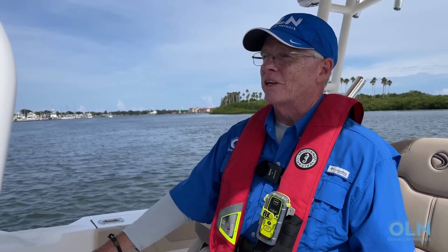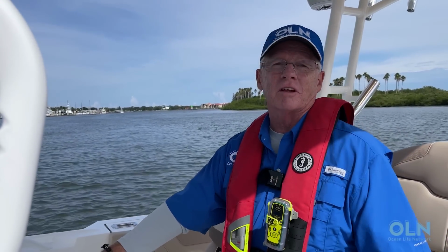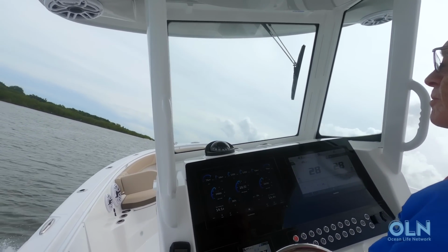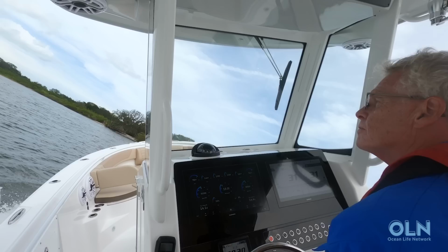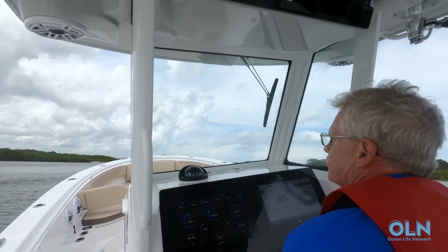I'll tell you what, you can say that a boat is fun to drive, but until you've driven this one, you just don't get how fun it absolutely is. The words just don't do it justice. It's so forgiving in its handling characteristics. For example, when I was doing those hard cranking and banking turns, you put it into the turn and my instinct is telling me to brace myself for that hit that is going to throw me to one side and I've got to stop it from happening. It never happens on this boat.